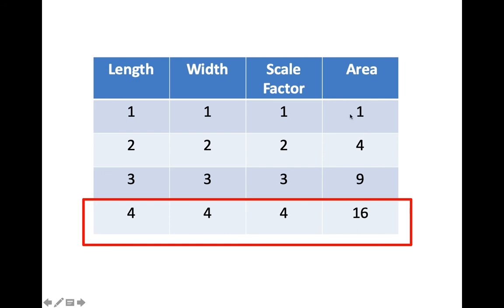And then I looked at the next one. I had an area of 1, my scale factor was 3, my new area was 9. Had an area of 1, a scale factor of 4, and my new area was 16. I want you to pause the video and think about it. What is the relationship here? What's going on?